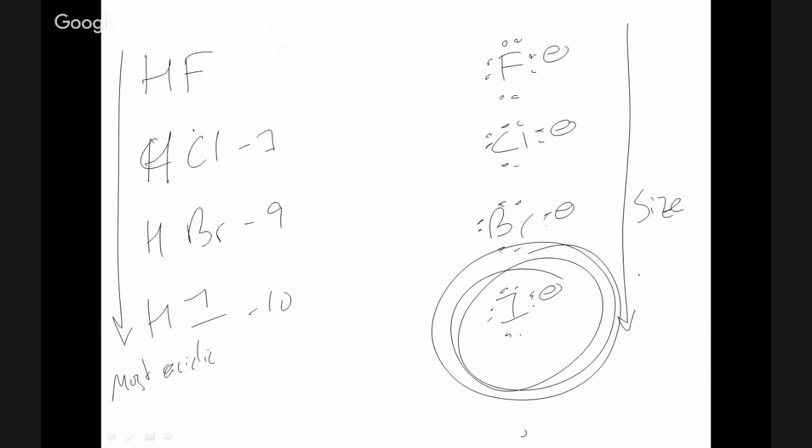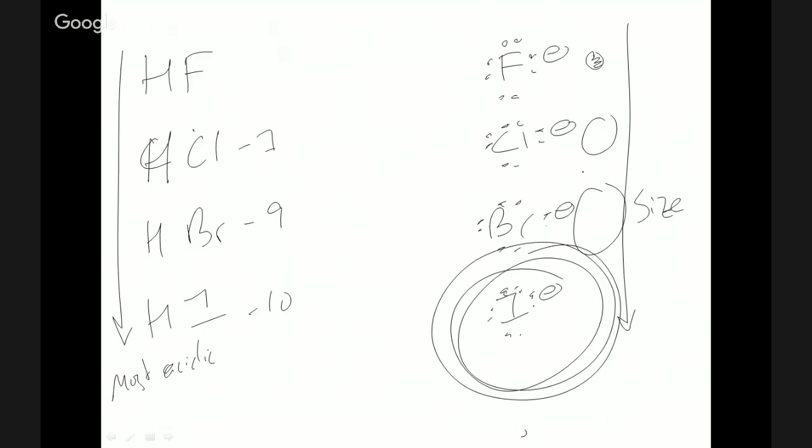This is a good introduction to a term called delocalization. When something's localized, it's in one spot. When it's delocalized, it's spread out over a bigger area. So I minus, the iodine's the biggest one. That minus charge is spread out over a much bigger area rather than the tiny fluoride ion. Qualitatively, bigger. So this is very important. I do want you to understand this.